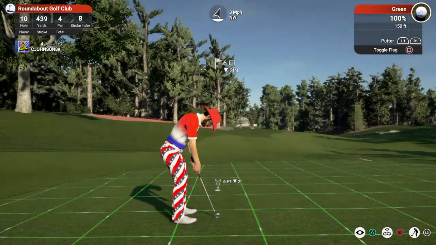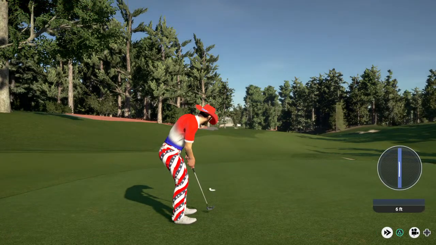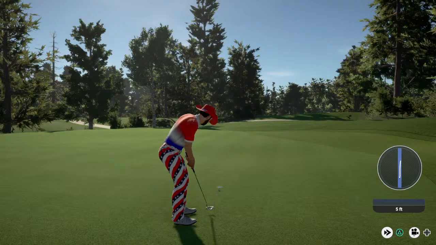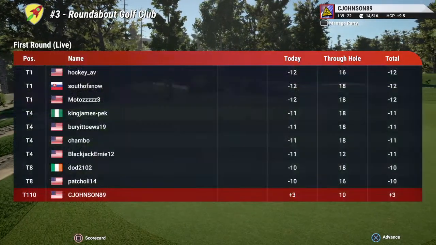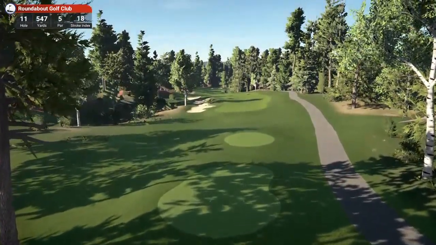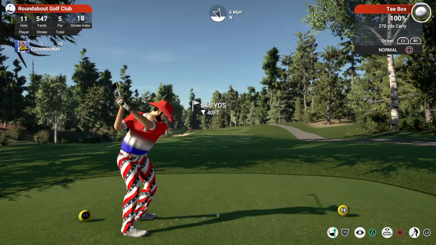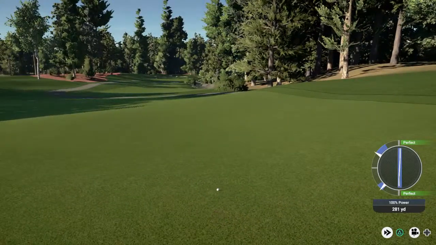This one's about 6 feet away. So close. 5 feet to go here. And that'll be for bogey. And currently sitting at +3 for the day after that hole. And now setting up for this par 5. And he's probably going to like that.